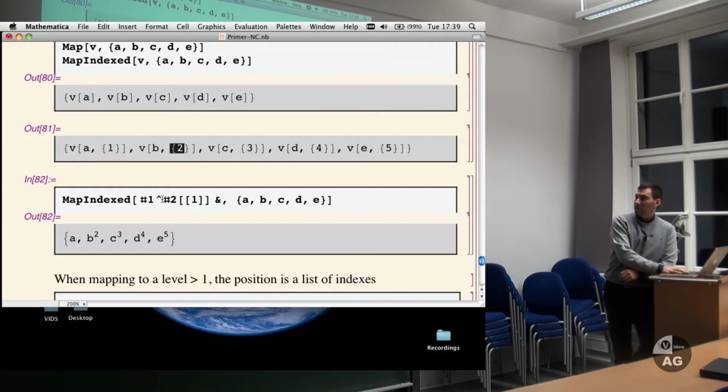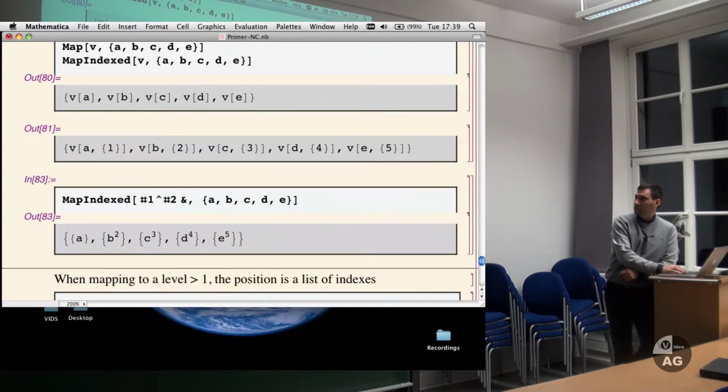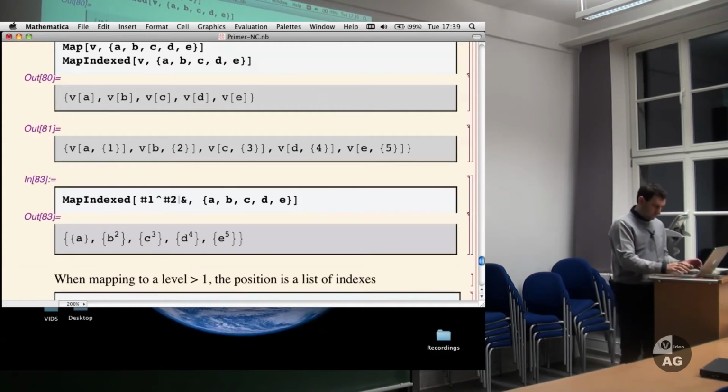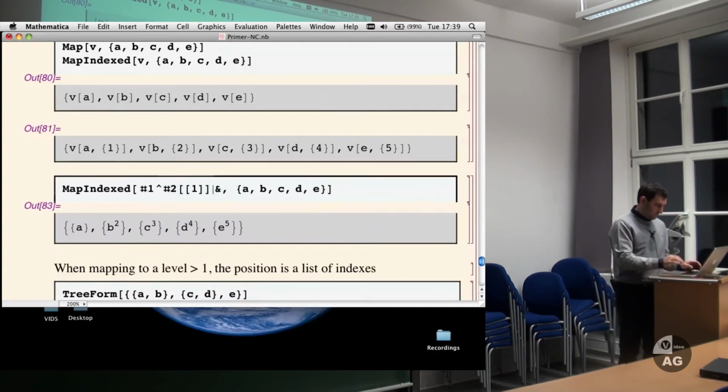So I not only have to take #2, but I have to take the first element of #2, and then I get that. If I didn't have this, I would have something strange, okay? So that's what I need.